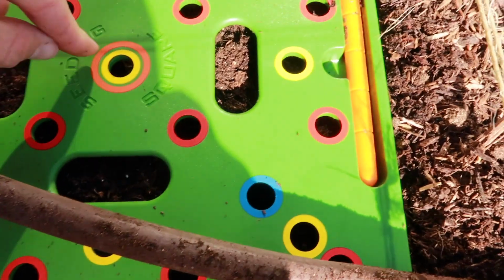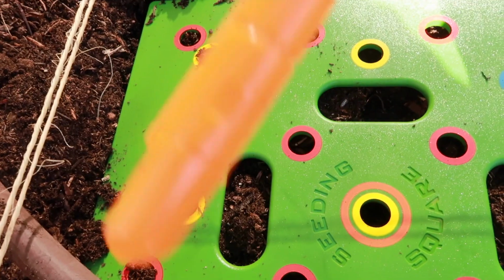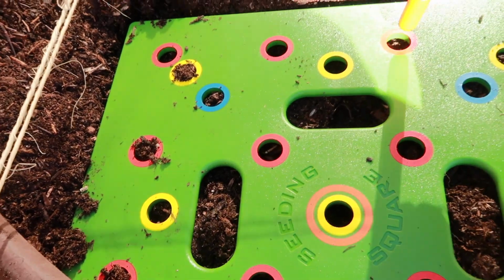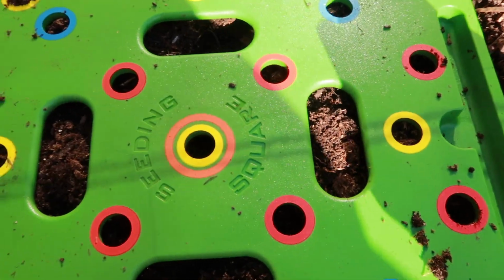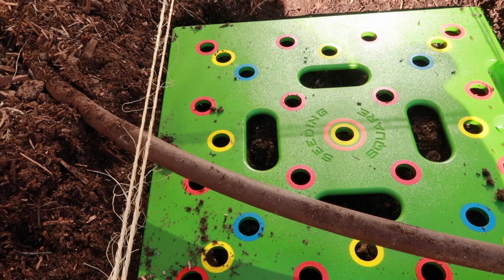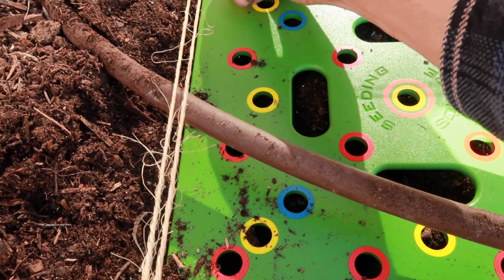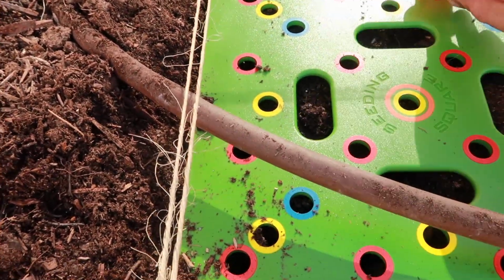But I bought this tool, and we'll see if it's actually worth my time. I'm supposed to take this tool and poke some little holes. I'm doing beets, so we don't want the holes too deep. So I put little holes in each of my little red dots, because you can put 12 beets per square, and then you're supposed to take this little funnel. I don't know if I'm actually liking this or not. And you just drop each little seed.